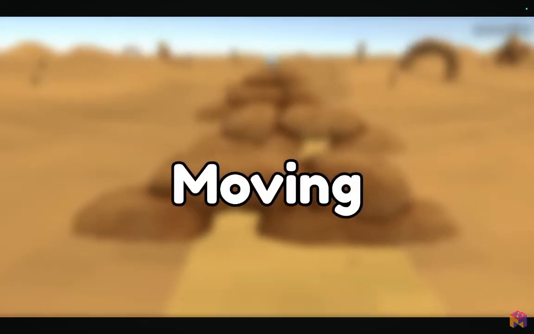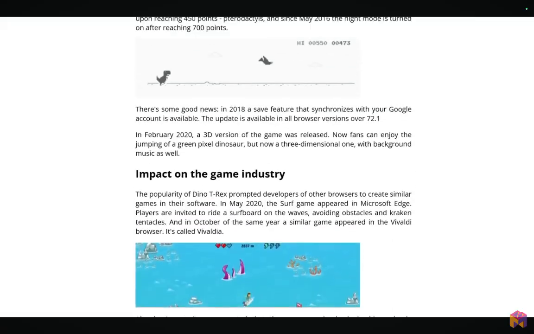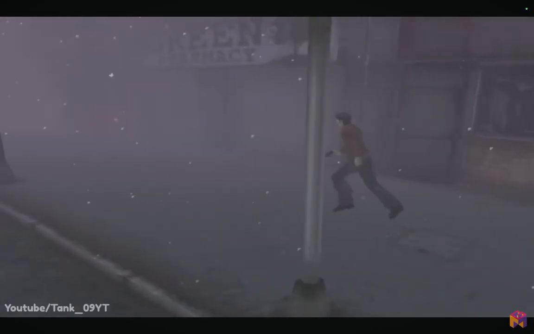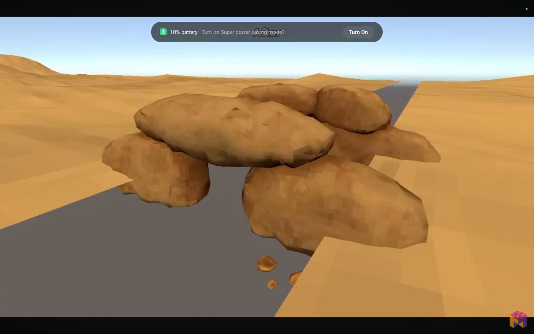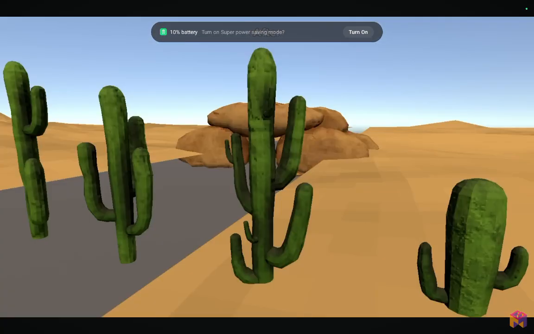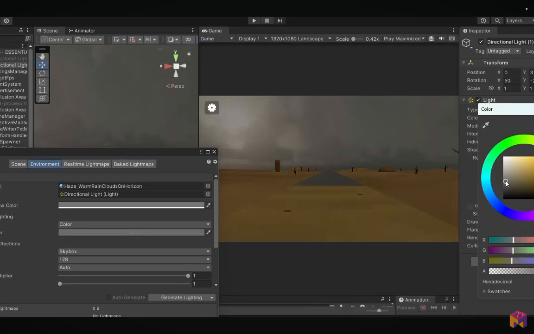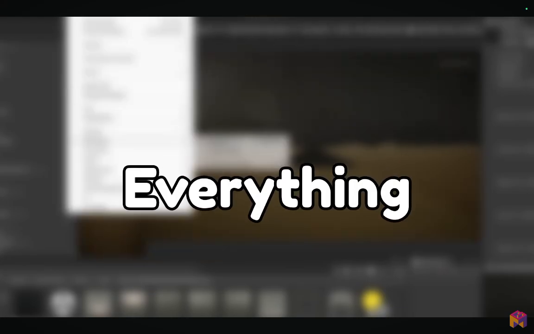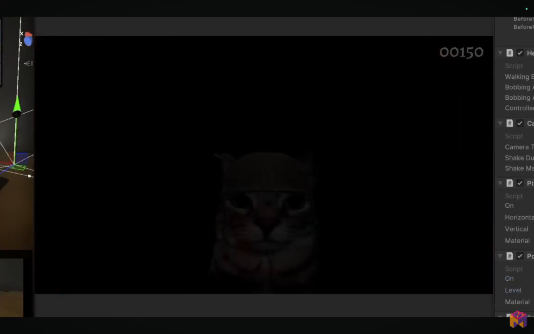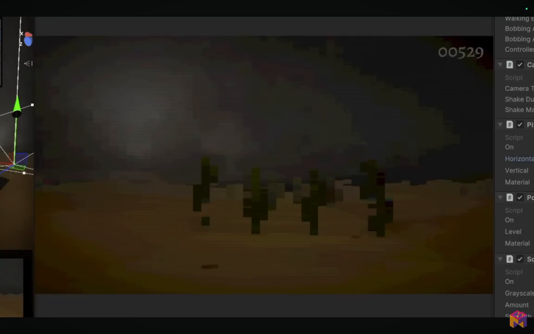But before moving on, I want to change the graphics a bit. Since the Dino game is kind of an old school game, I want it to look like an old PlayStation retro game. To achieve this, I downgraded all of the textures to get this pixelated look. Then I added a skybox and also downgraded the texture. And to top it off, I played around with the lighting and fog. But that's not everything, because I also added this post-processing effect, these scan lines, and finally a pixelation effect. And now the game feels much more atmospheric.